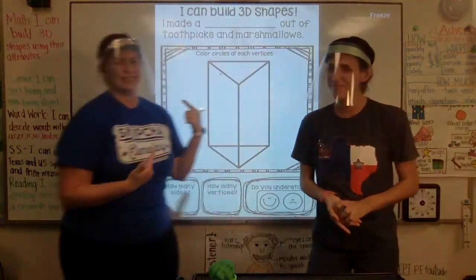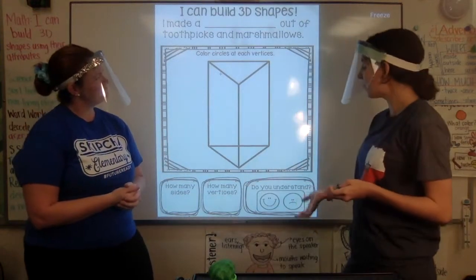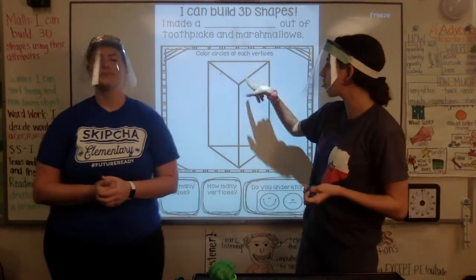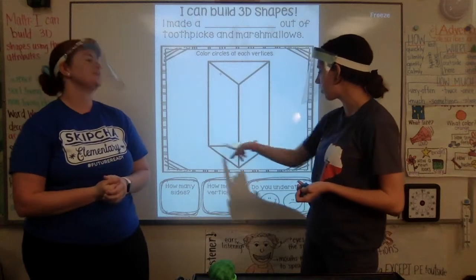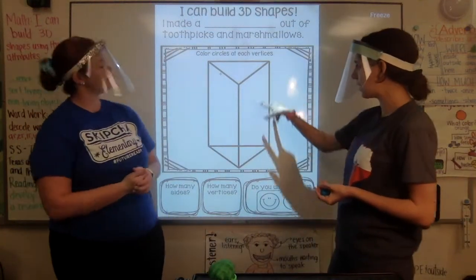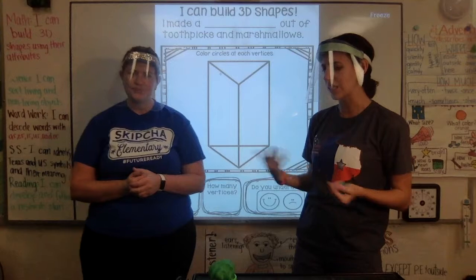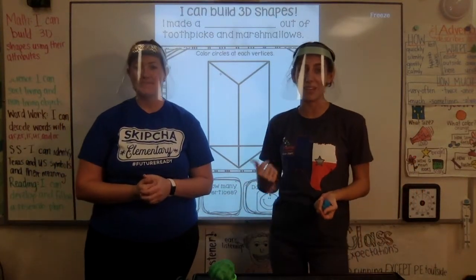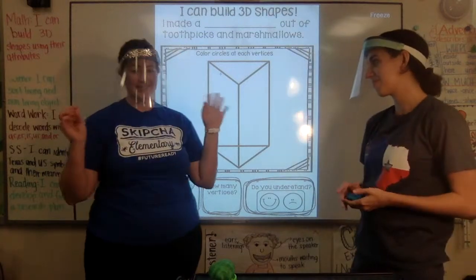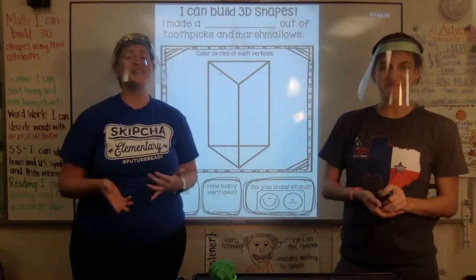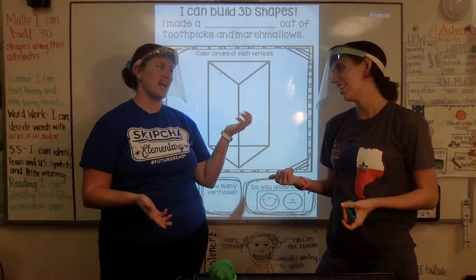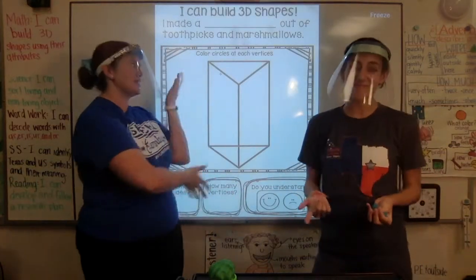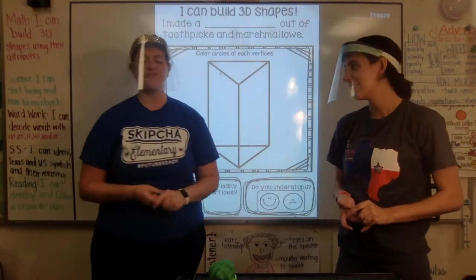What's this shape, Miss Lustico? Well, what I'm noticing about this shape is I see two triangle faces right here. And then I see a few rectangular faces. And well, that means that this would be a triangular prism. Oh my goodness, Miss Lustico. I totally agree. It looks like that candy bar, but tilted on its side, or like a tent, but standing up. That's right.